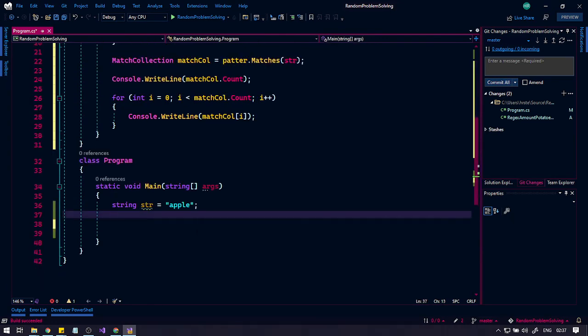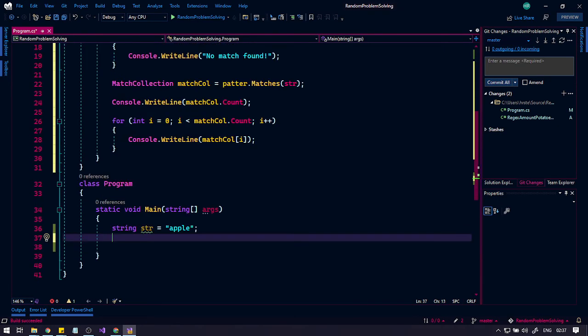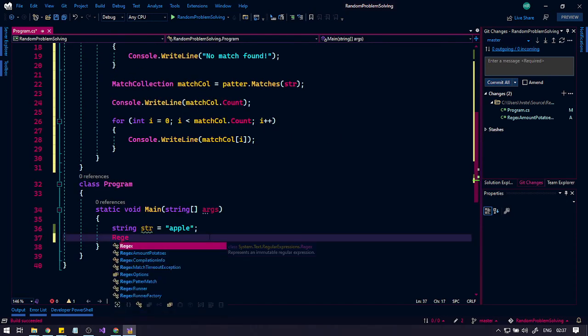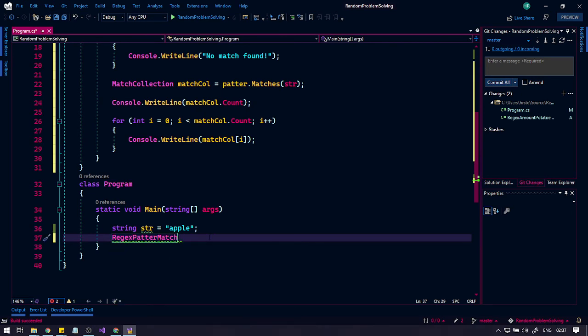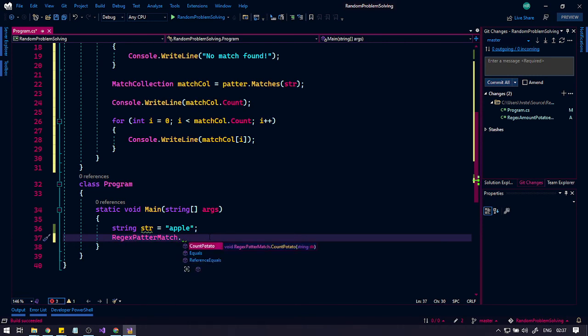Now we can just call the function to see the output on potatoes. So Regex pattern match dot count potatoes and return string.